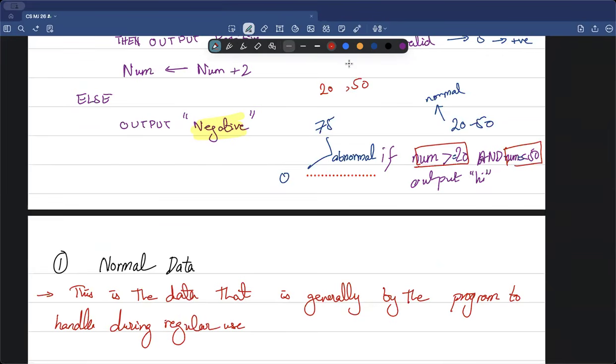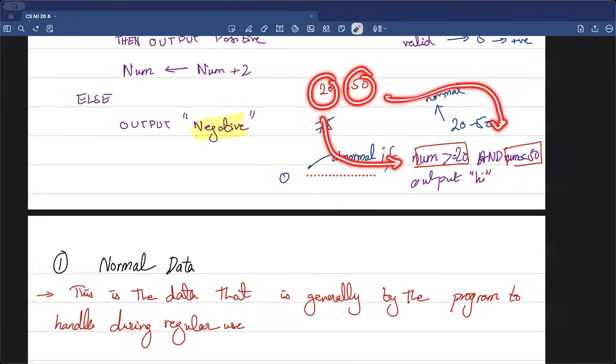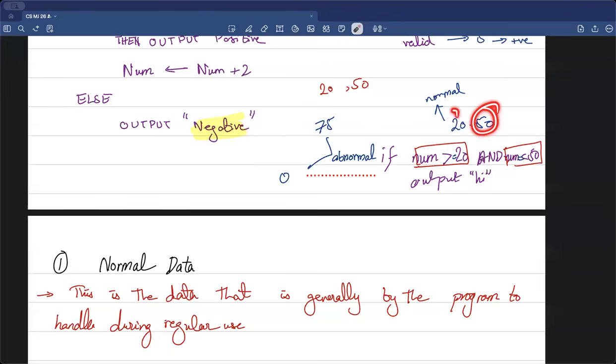So I'm also going to test my program because sometimes a person might make a mistake, that they might agree with 20 to 50, but they do not include these terms. Like the way I did it before, I just placed these signs, right? This meant that the number should be greater than 20. So 20 is wrong in that case. So I place that equals to include that 20 is an acceptable value. So I'm going to be testing my values with these extreme largest and smallest values too. And these values which are at the extreme boundary of 50 and boundary of 20, the largest and the smallest boundary, are known as the extreme data.